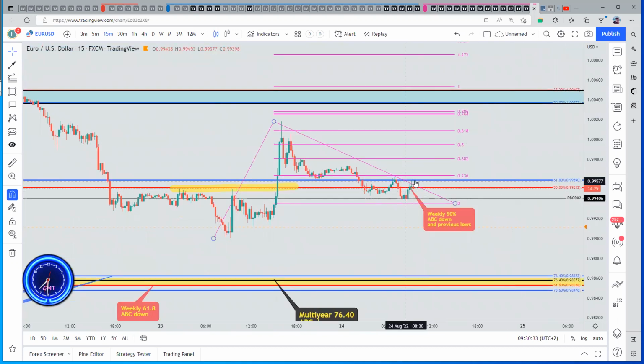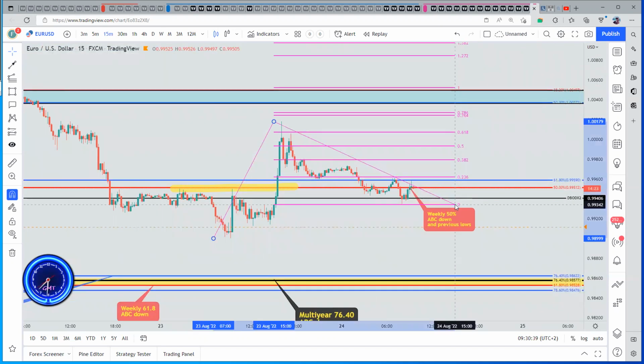Looking on the smaller time frame, we are now struggling on the 61.8. We came back under the 50%. And let me put it better. It's not well done. So you see we're here. If this one keeps this low, again, the C, then we would break up and we could use those levels here, the pink levels, as the steps for the upside move, only if we keep this low.